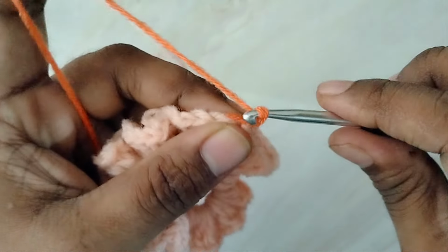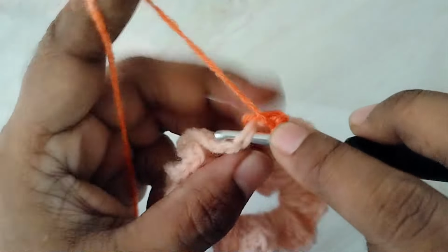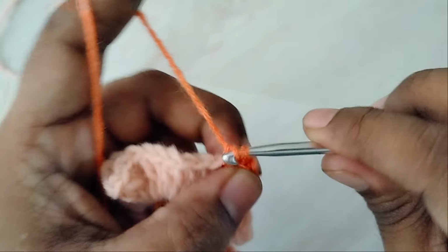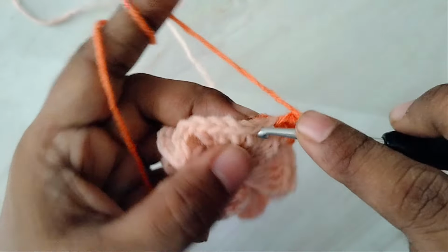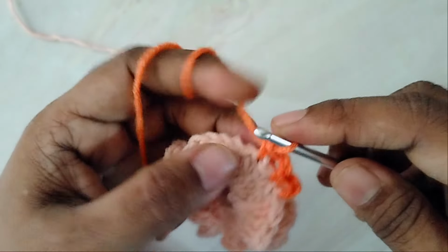Make 3 chains. Make a single crochet in the next stitch. Make 3 chains. Then work a single crochet in the next stitch. Repeat this around.